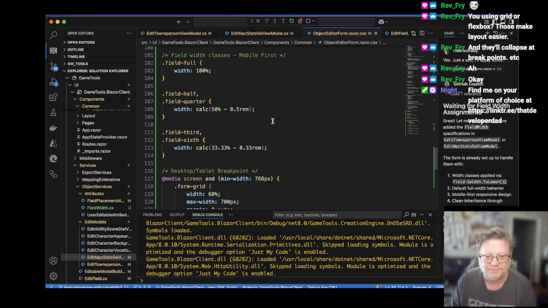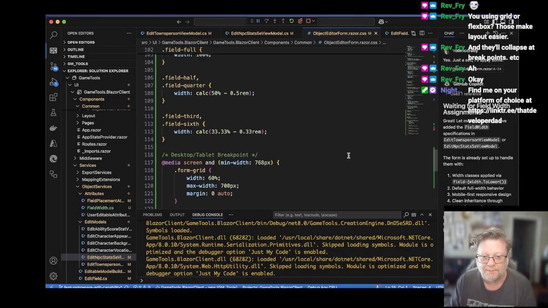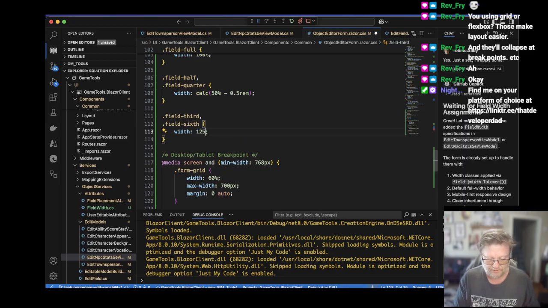Now, if the max width of this is 700 pixels, then 1/3 of this I'm going to set to 125. Save.